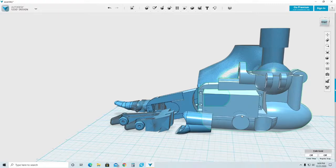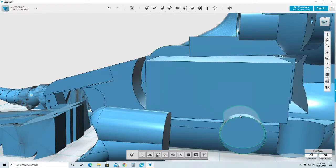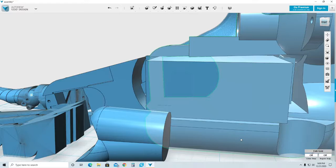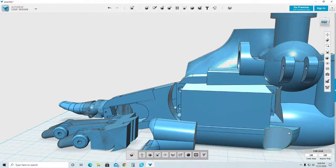It won't let me subtract that, so I have to go on the wall on the side. Sometimes objects cannot be deleted from certain points. This program won't let you. You will find out. But as you can see, you can delete it. Now, this was for me to be able to go up and down. I don't need that area either.